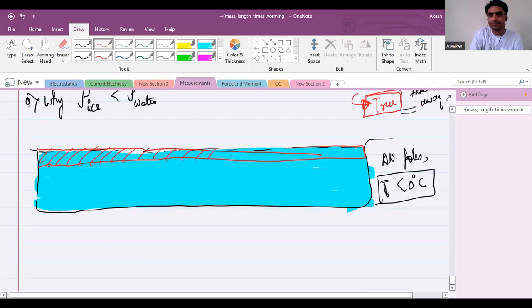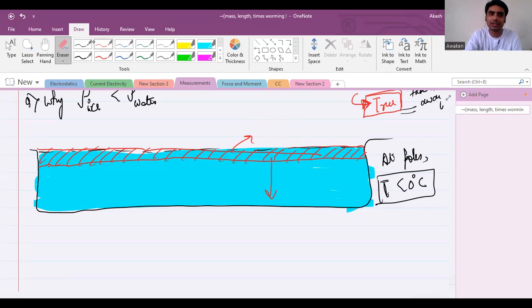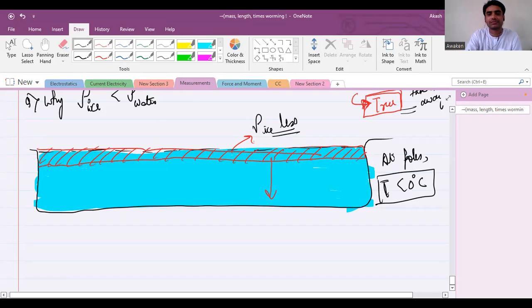Now, if this portion gets frozen and if the density of the water would have further increased upon cooling below 4 degree also, then the density of ice would have been more. And the ice would come down, then water would go up. And again, the next layer will freeze. Again, that would happen. Then the whole ocean would get frozen. So therefore, the mechanism is that the density of ice is actually less. So it floats.